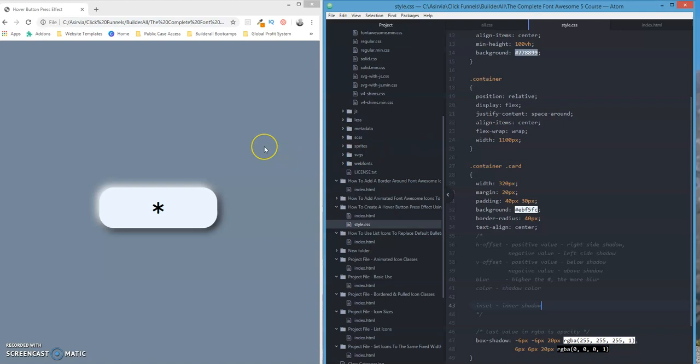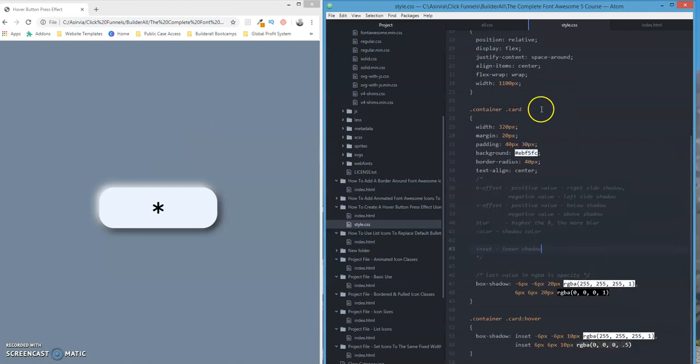So if anything wraps around or extends beyond the 1100 pixels, it's just going to add some space to that div. That's all that's doing.